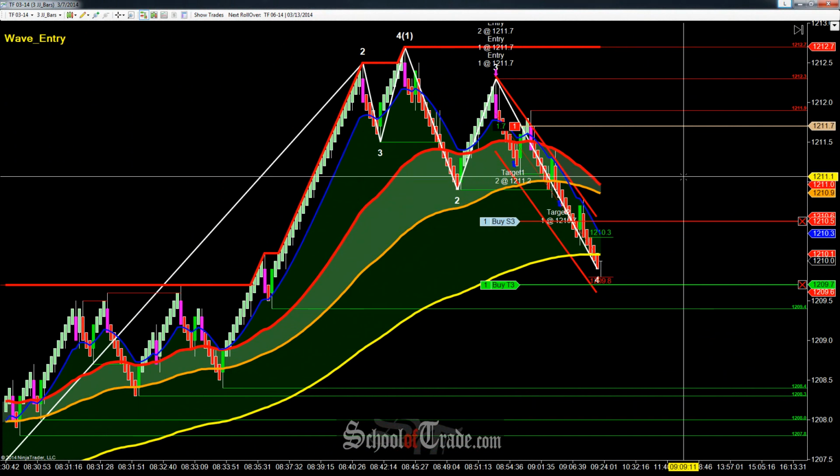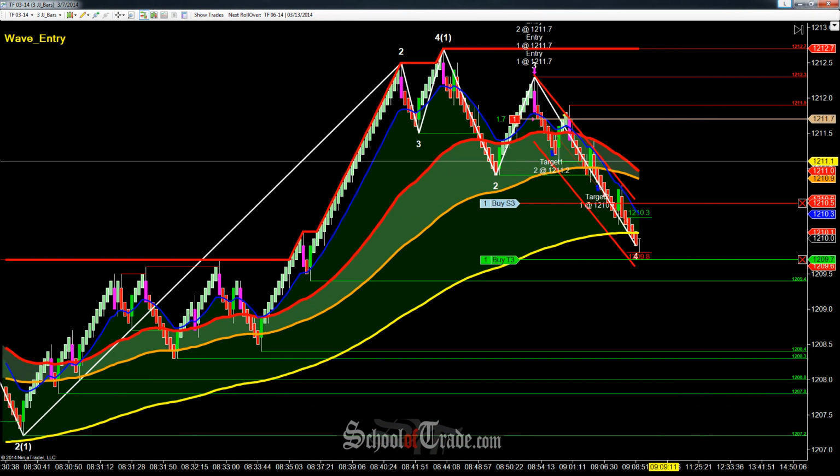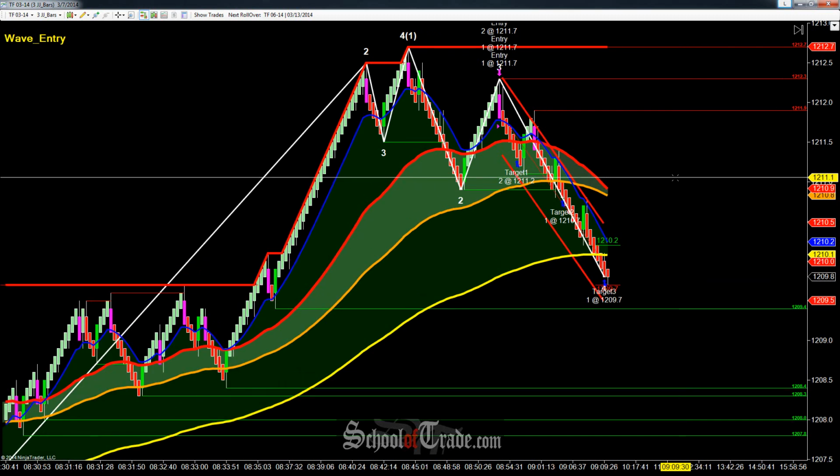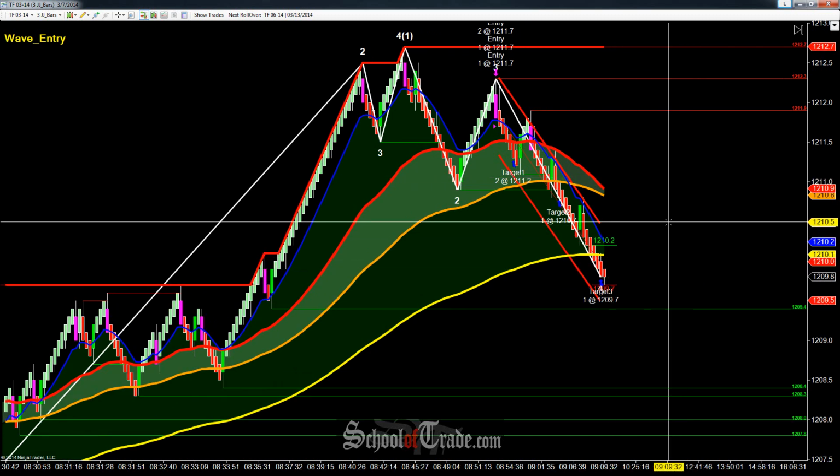Overall, it's been a really, really good move down. We did have a little bit of fluctuation here where we bumped our stop back a little bit. It automatically moved to break even at +5, but because our risk was so small at that point, we had already taken off half the position, we were looking at more of just trailing it up. So we just bumped the stop right back up to the highs here. And then what we did is just basically look to trail it right back down again, which we now actually just filled that final target.